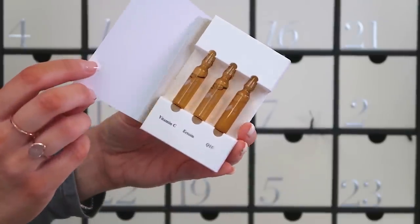Number sixteen: the Susanne Kaufmann Pollution Skin Defense System — a three-day set of ampoules worth £48. There's a 15-day full set that costs over £200. The idea is you use each vial per day for really clean, defended-looking skin. If you work in the city or are outdoors a lot, this would be a lovely product. I haven't tried Susanne Kaufmann's intensive skincare before, so it does quite excite me — even if it's three little ampoules.